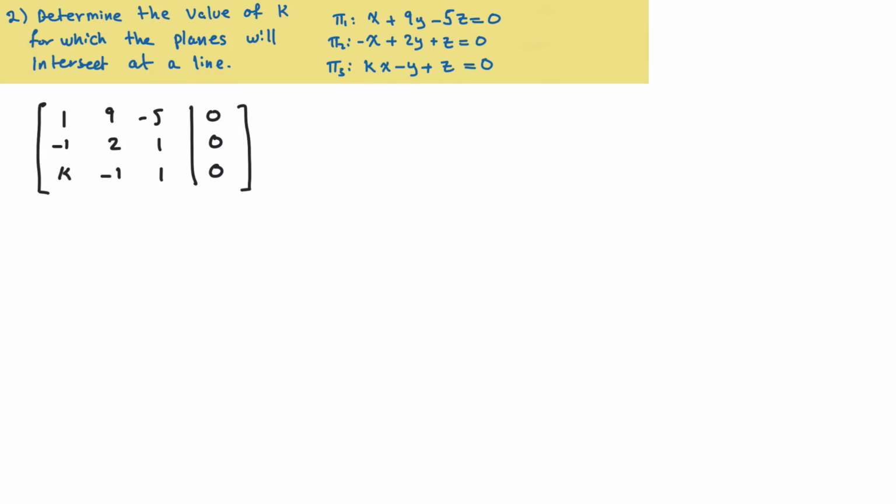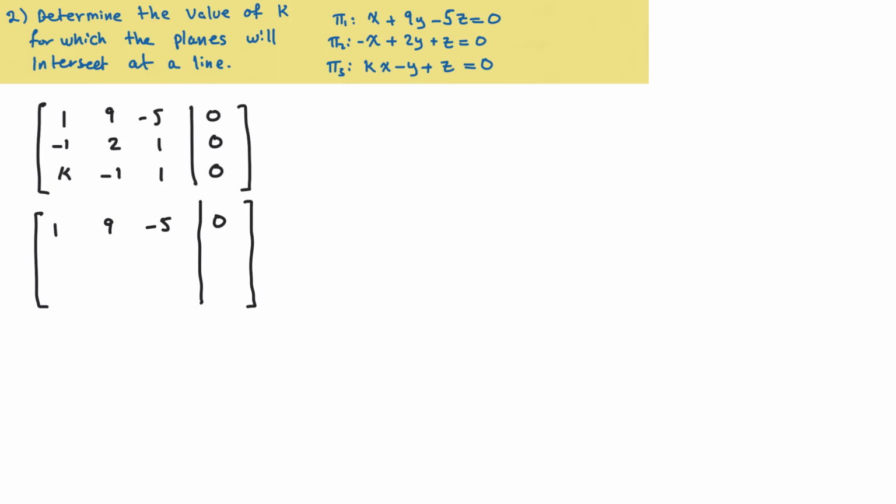Once we have this, then for this augmented matrix, in order for the three planes to have an intersection in a line, that means that since this is already 0, these three values also need to be 0. So the goal is to make these two 0 first and figure out for what value of k it would also be equal to 0. So let's start this off, and what I will do is I will keep the first one as is, and I'm not going to change this one.